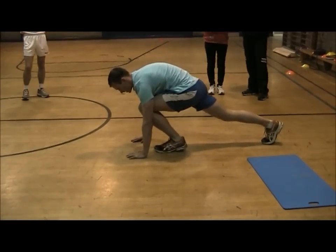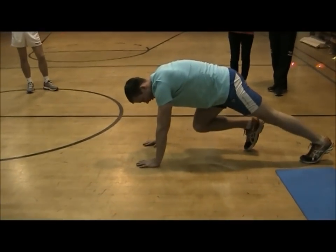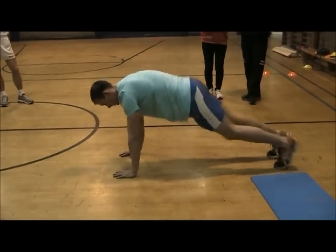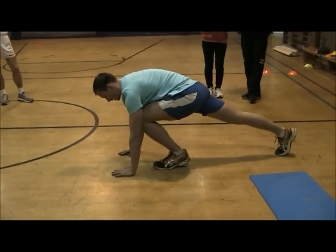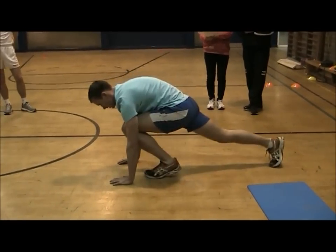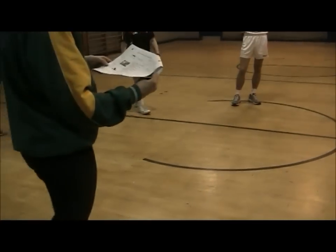After a while you'll start to see the knee doesn't come in as far. Again, flexibility comes into it. Someone might not be able to get the knee up and it might only come to here. More stretching has to come in, but you try and get them to do it nice and controlled so that the knee comes in but the backside doesn't rise up, and they're keeping their core intact so that it's not going down. Then after settling, you do feel it front and back. Then we'll do the Superman.